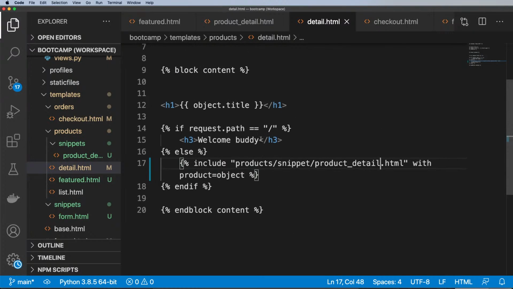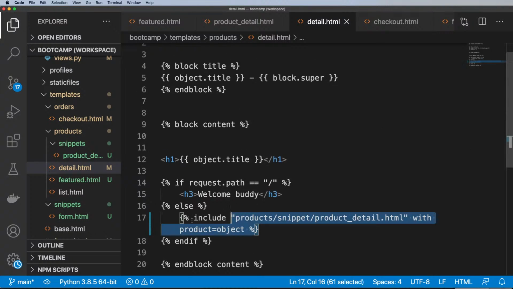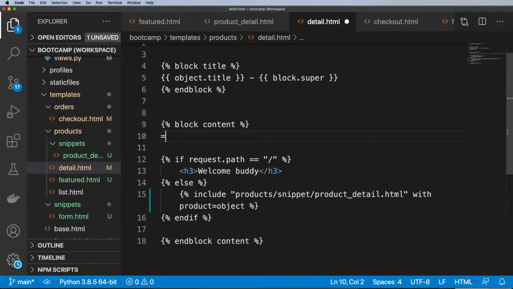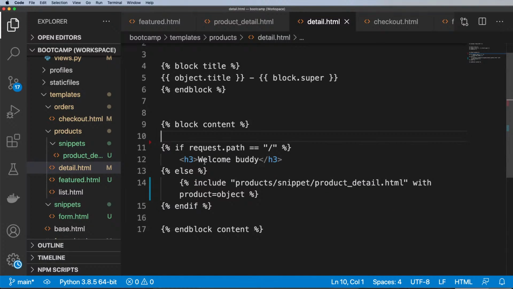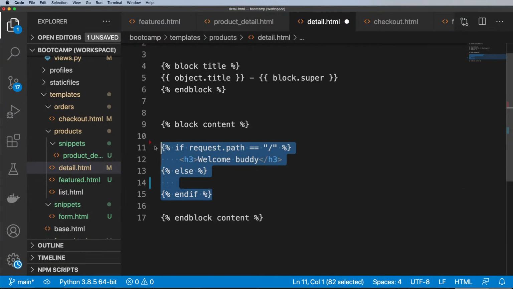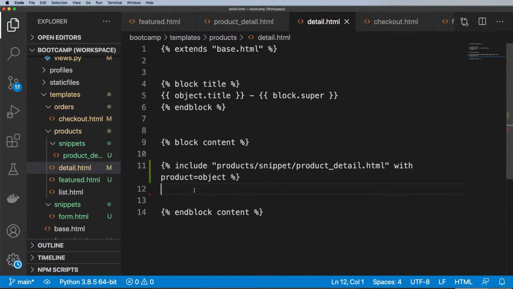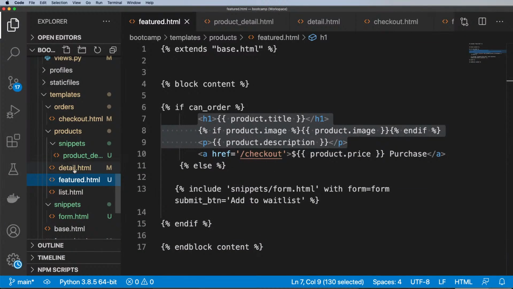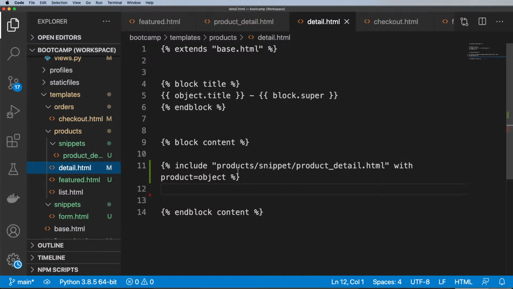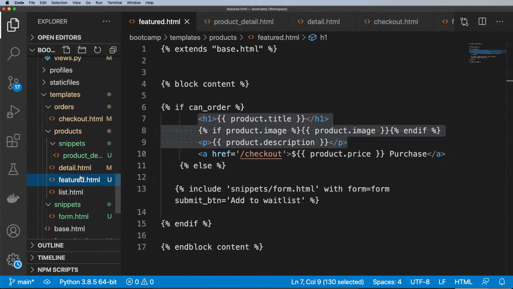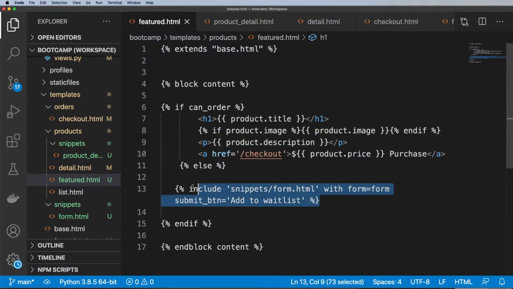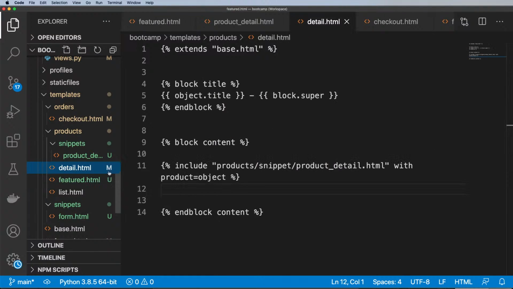Okay, and this was, I think, mostly on the home page, but we will leave it like that. And notice that there is object.title here. We shouldn't need that any longer. In fact, we shouldn't actually need anything related to the home page either. So I will get rid of all of the home page stuff as well and just leave it as this. As we notice, this detail and featured are starting to get a lot similar to the original thing, right? So they're almost the exact same thing. So this is now where I actually do want to keep them in as the exact same thing.